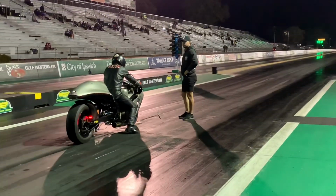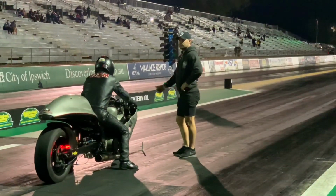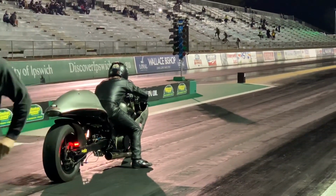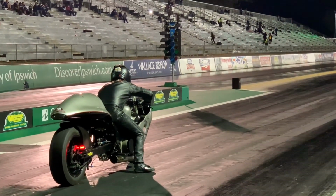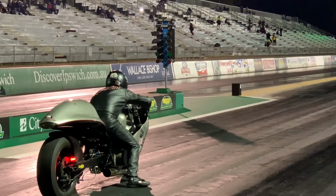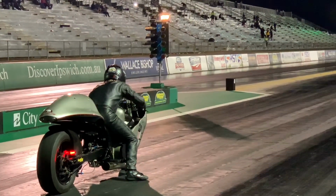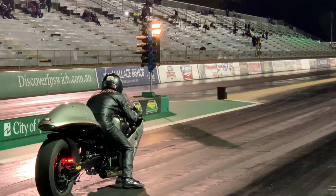This bike was set up by American legend Bill Vos. It's an awesome machine. Again, you can run up to 75 inches of wheelbase. You got to have 2 inches of ground clearance. No nitromethane allowed. All-time record in this category held by Leonard Azzopardi at 688 from Sydney. Ace Edwards has been 698 on a turbo bike. Brandon Gosbell 707. And then you have the nitrous bikes here at 710.